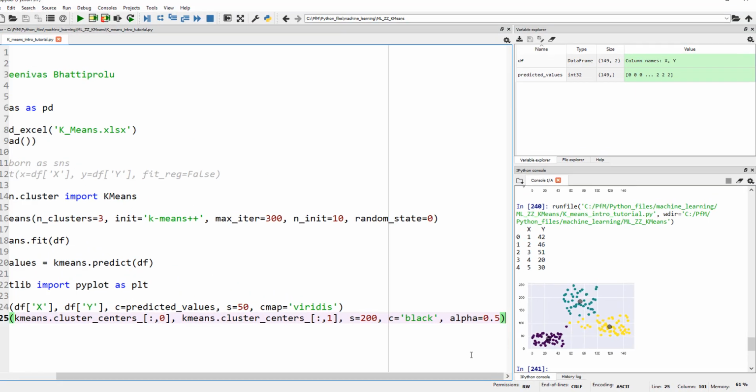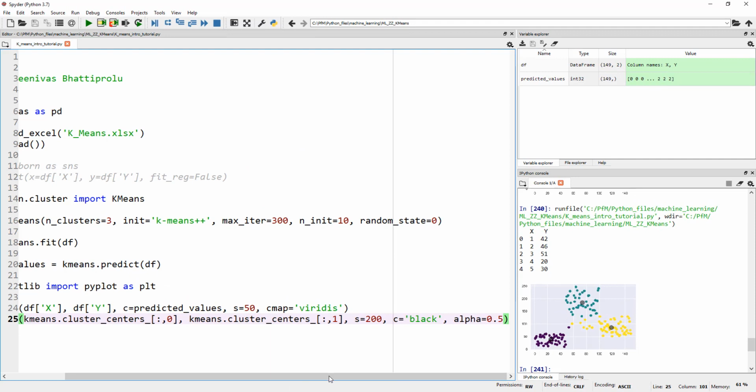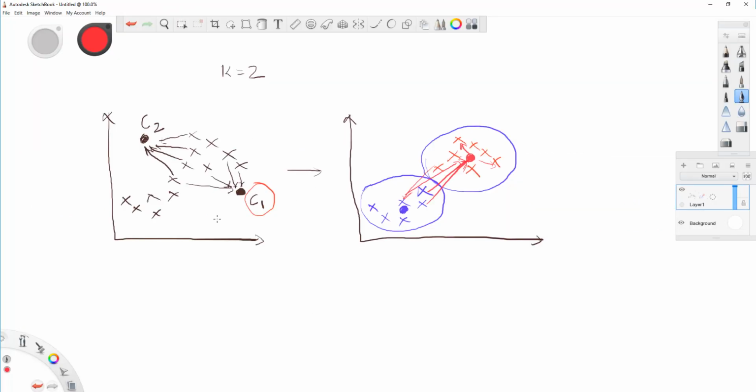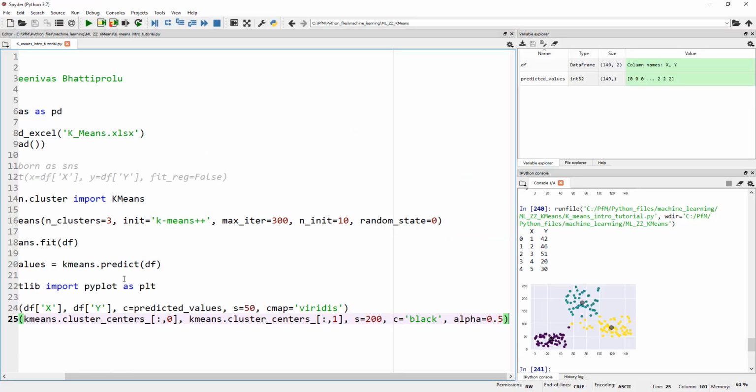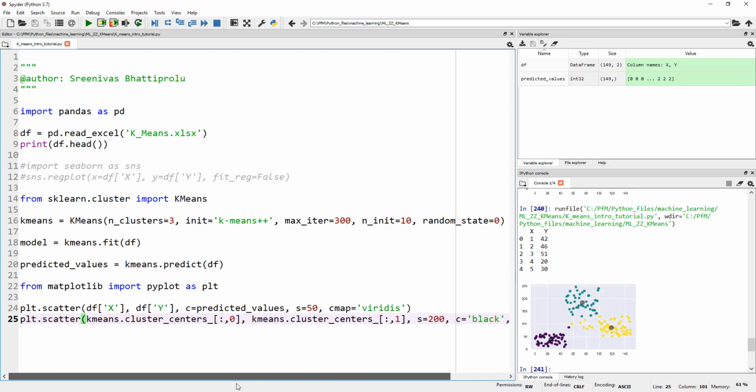Just to summarize, I hope this is very clear from this example. K-means is nothing but, you have a bunch of data. It initializes the initial centroids and then calculates the distance for each of these points and then assigns the data points to a specific cluster, to a specific label, based on its distance from that centroid. Then that gets modified via each iteration, and eventually it finds the centroids, and it stops when a certain criteria is reached. In this case, it can be the maximum number of iterations or any of the other criteria that you can define.